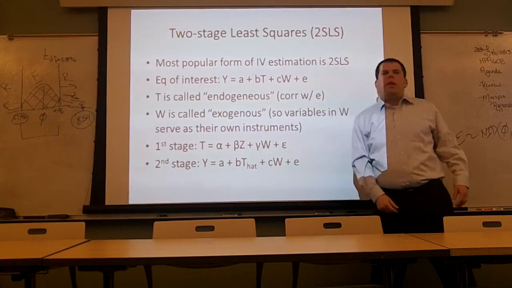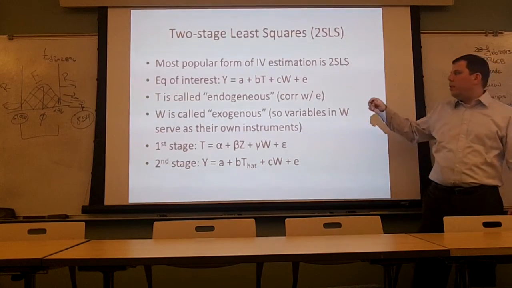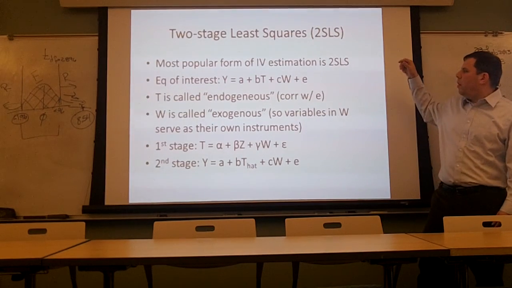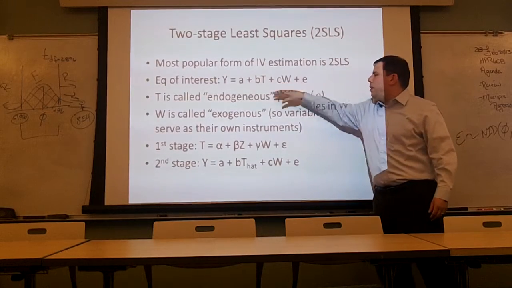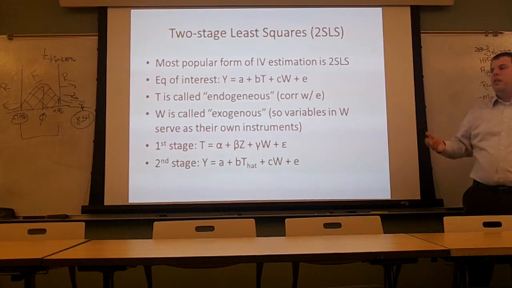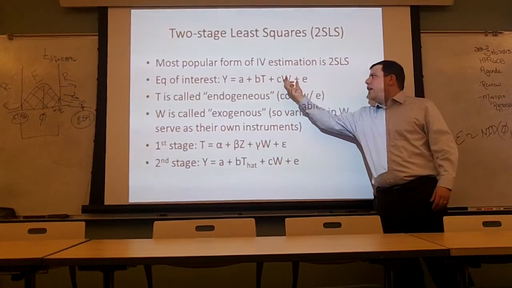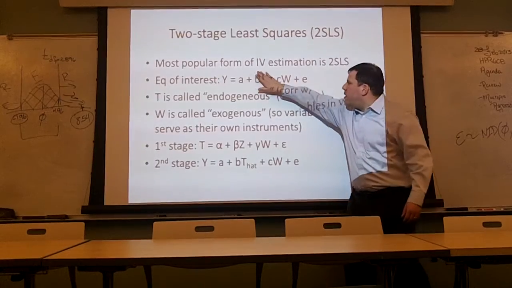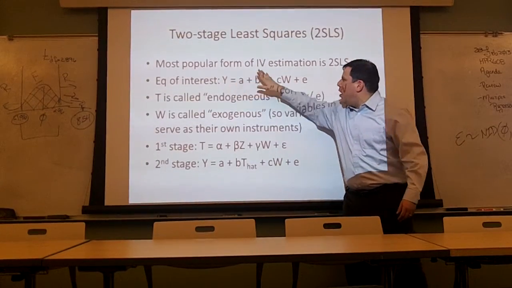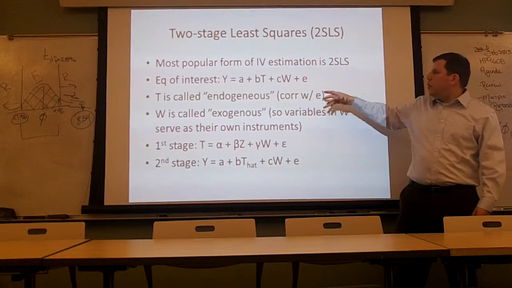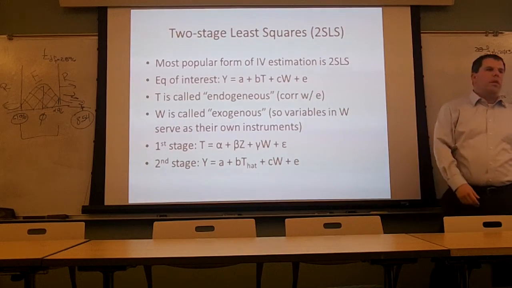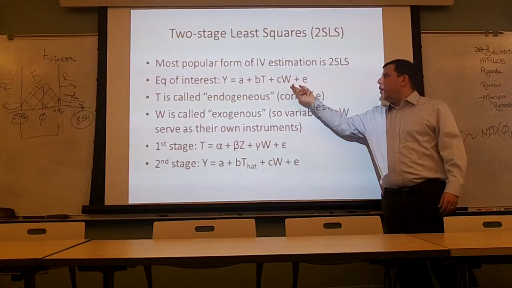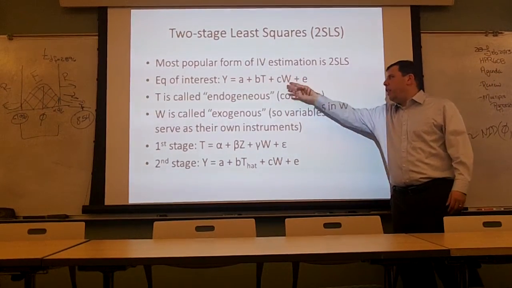However, this treatment variable is what's called endogenous. We talked about that a little bit on Tuesday. This idea that it's influenced by other factors that we're not potentially controlling for. All these other W's are assumed to be exogenous. That is, they're not endogenous, they are what they are. The kind of things that may be time immutable, they're not affected by omitted variables bias. If we took out T, the equation Y on W would be fine, right? These are things like risk factors or age or sex, or just things that aren't going to be influenced by something else, like whether or not they got treatment or whether or not there was a policy in that state.